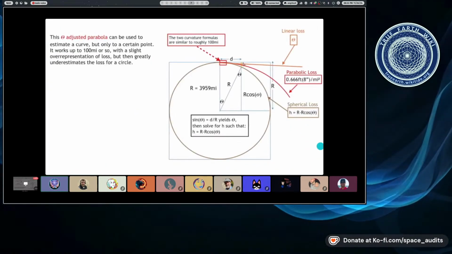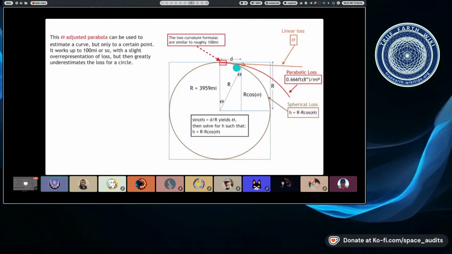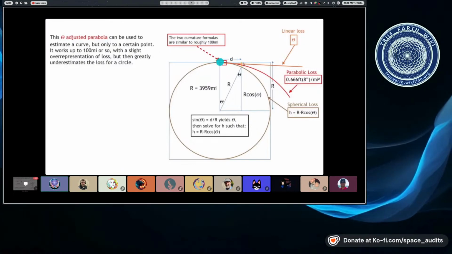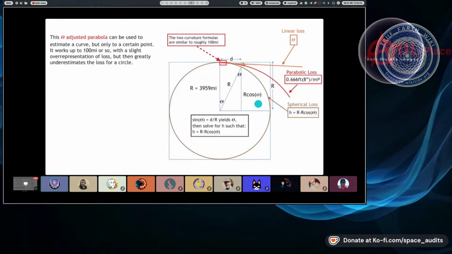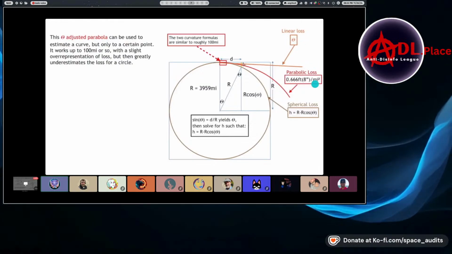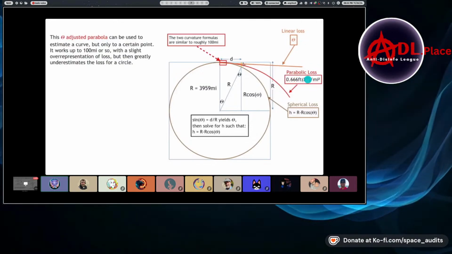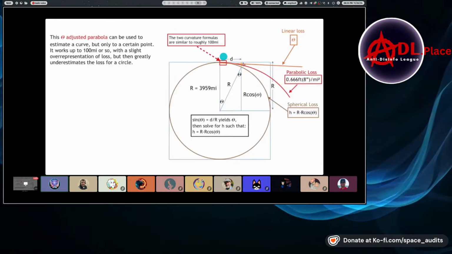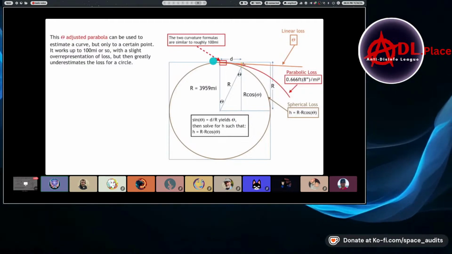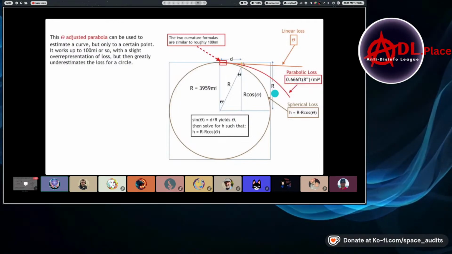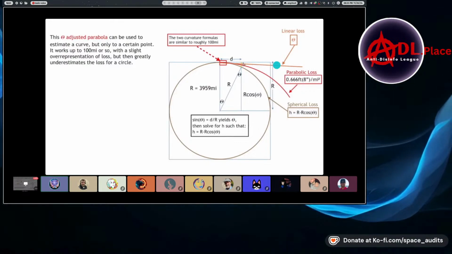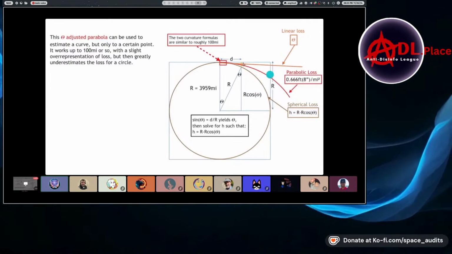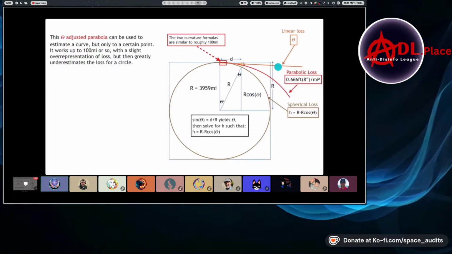I thought this part was super interesting as well. I think this looks like something Stone would make, maybe. This is super accurate up to 100 miles. Everyone always talks about the comparison. You know how they say 8 inches per mile squared? That is the parabolic function, meaning that it's this one. And they say that it doesn't matter which one you use because it's the same at 100 miles, meaning as far as you can possibly see, it doesn't matter which one. But way out here, it definitely matters. Everything that we see so far follows this linear line, and nothing has ever been verified to do these ridiculous drop-offs for parabolic or for spherical. It only ever does this.